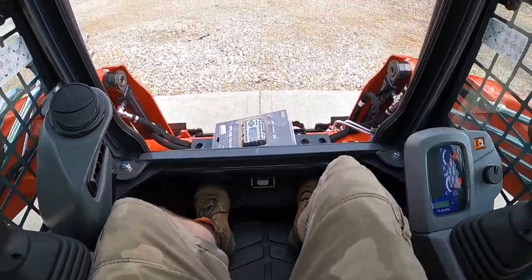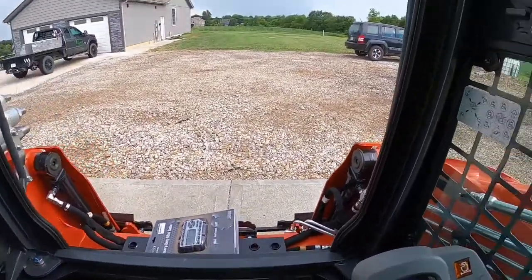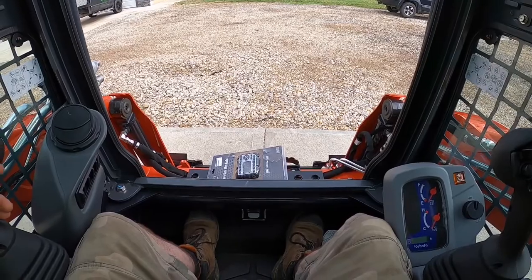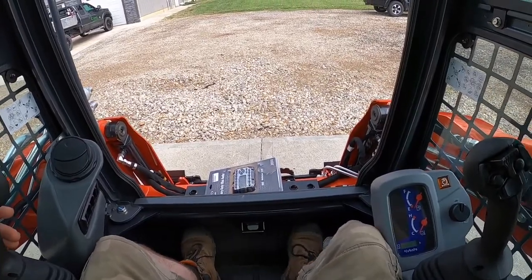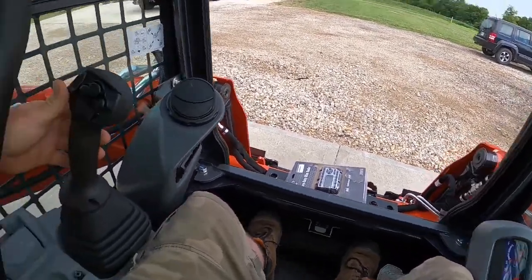I could recline the seat back when I'm doing snow removal, and all you're doing is basically this, and every once in a while pulling this lever back, because everybody knows I run that Boss snow pusher. So that being said, this really seems like it would be entirely too comfortable to run for 10, 12, 14 hours at a time doing snow removal.